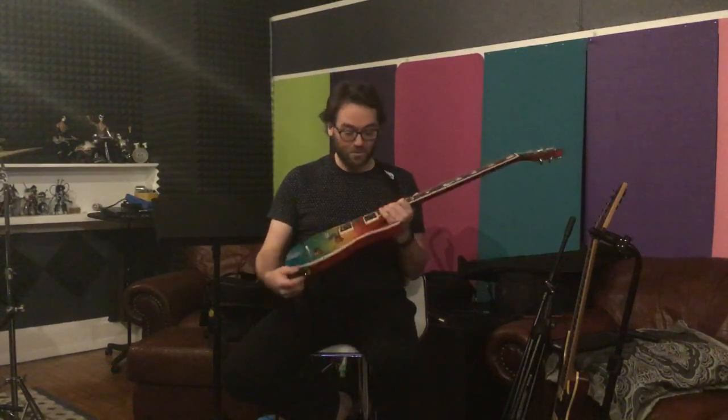Also, it's nice that you don't really have to change the pickups if they're going to come with these Wilkinsons. I would recommend it just out the gate like this. Awesome. Maybe a different colorway, but that's just my preference.